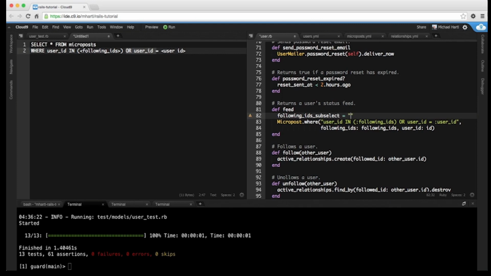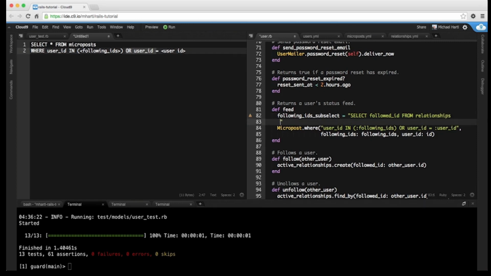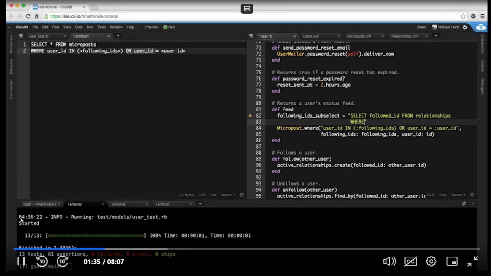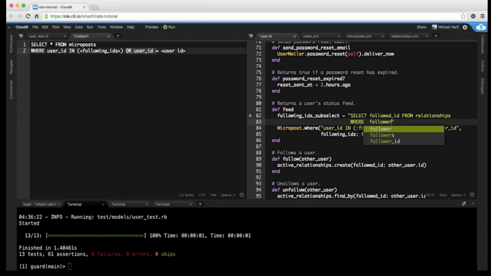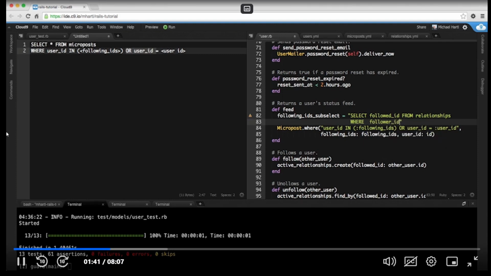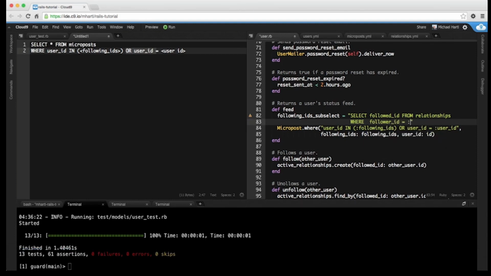So this is like this. We're going to select followed ID from relationships where follower ID is equal to colon user ID.